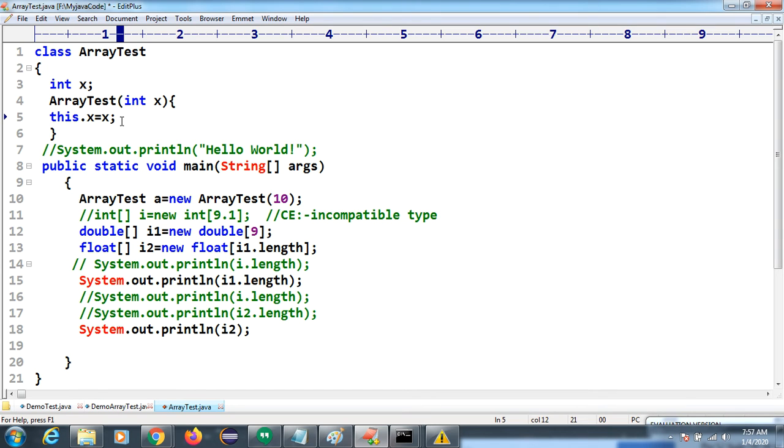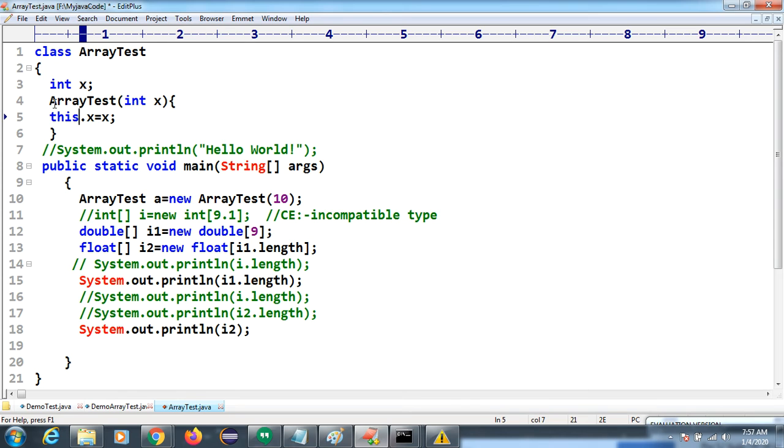This is the class level variable, you can use it anywhere, but how do you initialize it with respect to the constructor? That's why we use this keyword. This keyword and constructor have a separate session, so you will get more clarity there.